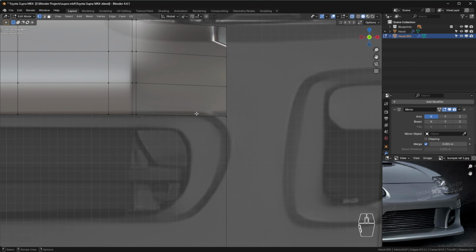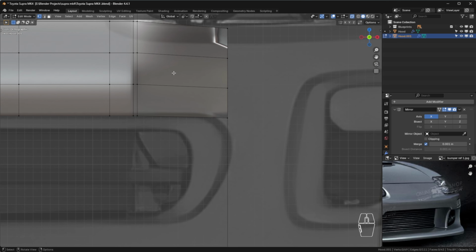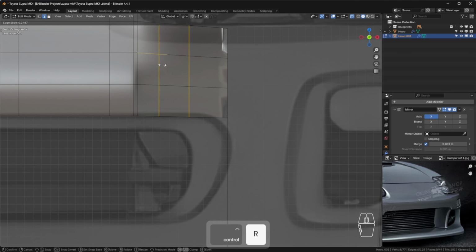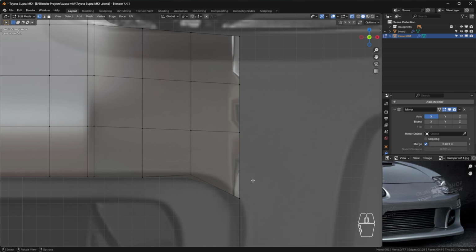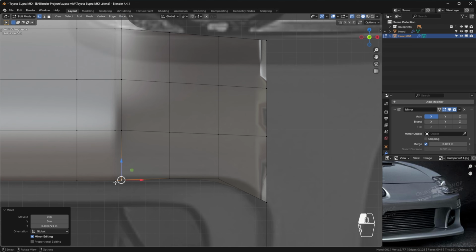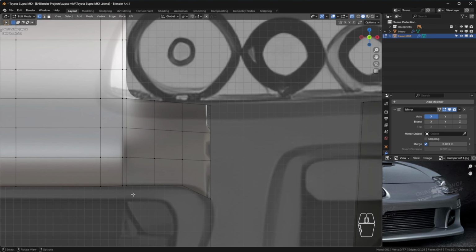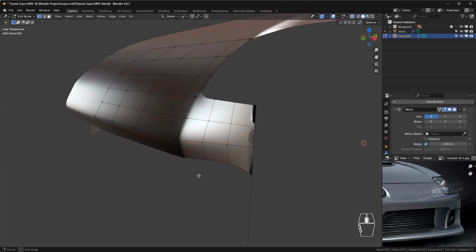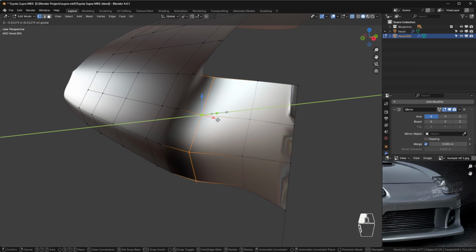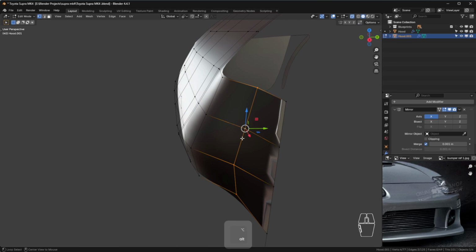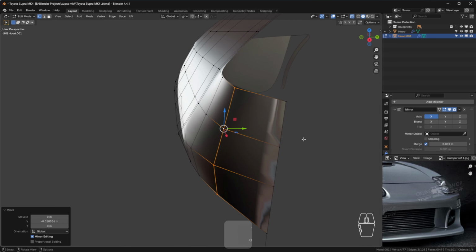And I'll be adding a few more vertices right around here to give it a better curvature. So just go ahead, add 2 more loop cuts by pressing Ctrl R. We're gonna be dragging this one down right about there. So after done with dragging this down, we're gonna be needing a bit more of a curvature right about here. So just select this edge loop and move this on the y-axis right about there. Select this one too, move it on the y-axis.